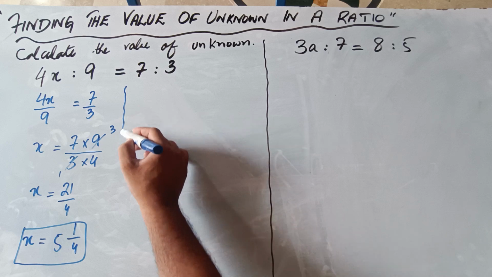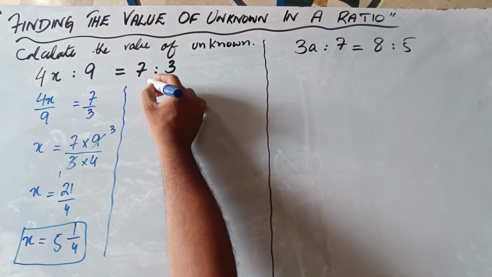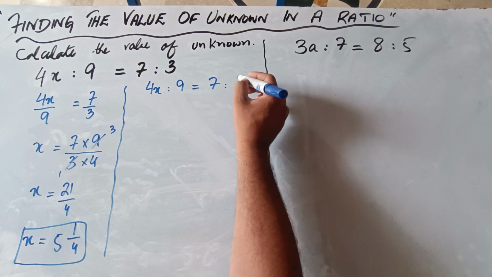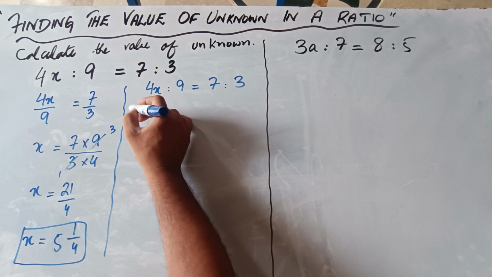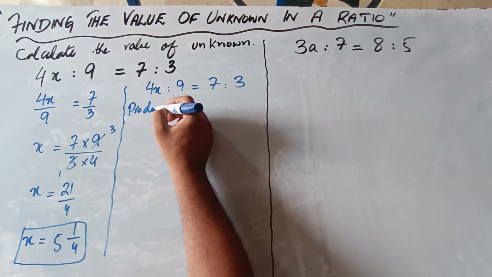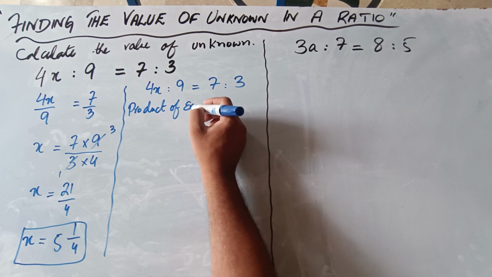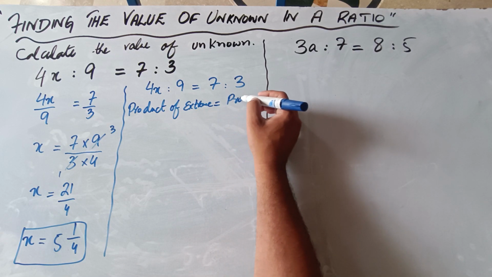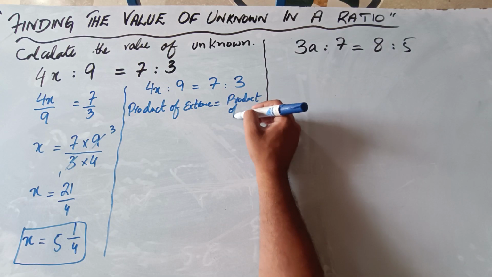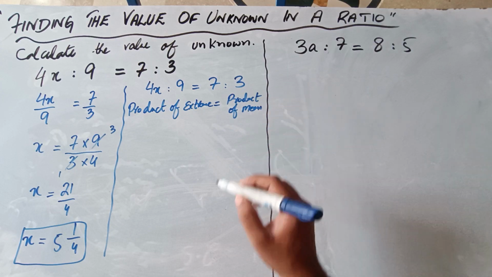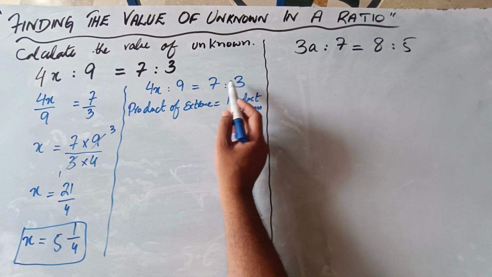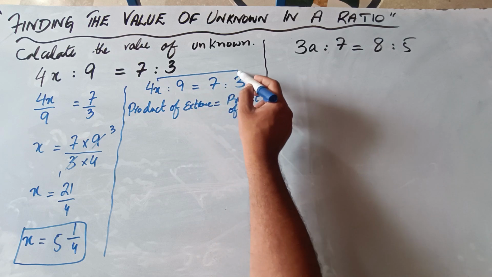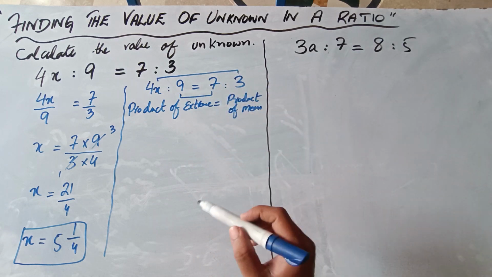Now there is another method. We can write it as it is written. Now see how to start. There is a very simple formula: the product of extreme values is equal to the product of mean values. These are the extreme ones, the corner ones, and the middle ones are the mean ones. So the product of these two would be equal to the product of these two.